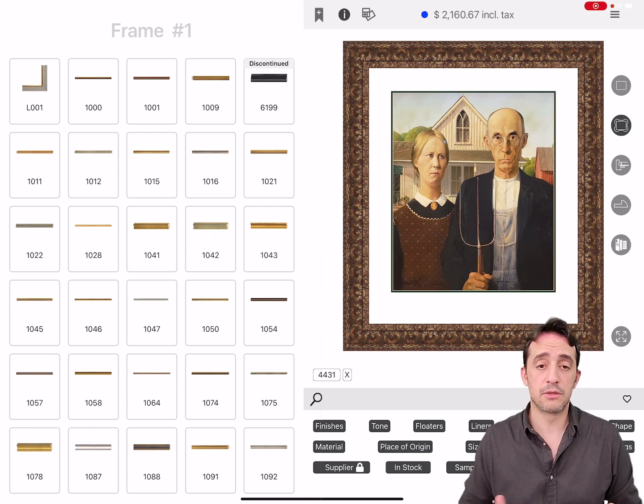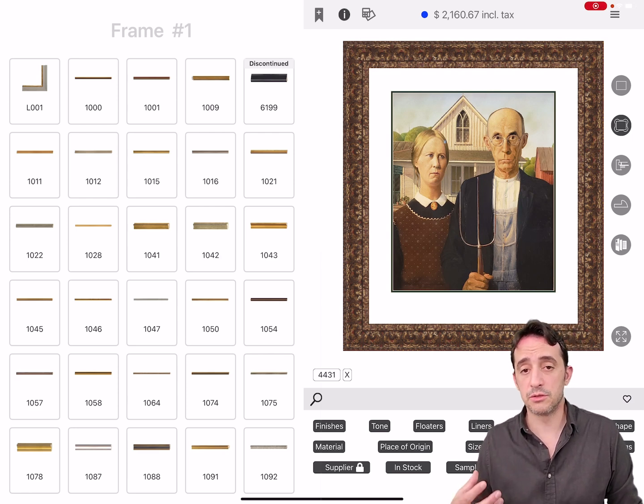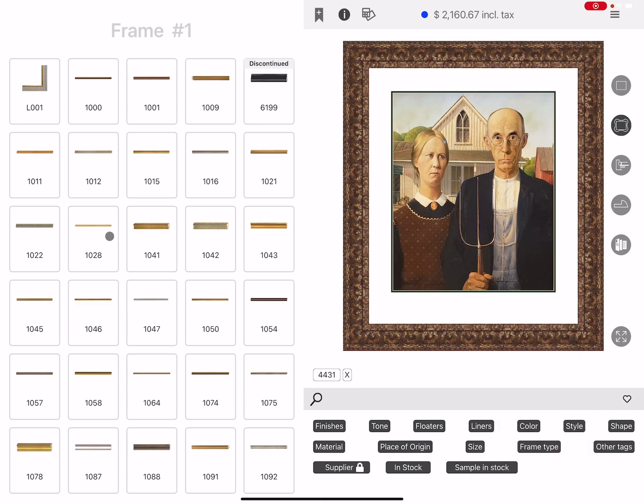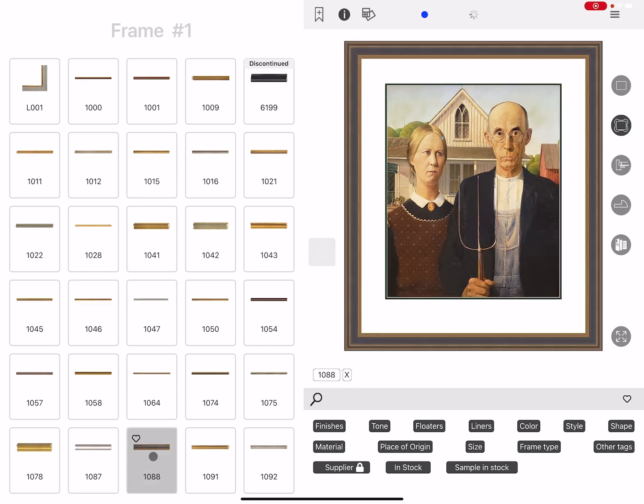So when you start using Virtual Framer, nothing shows on this part of the screen. You have to select which vendors you work with or want to work with, and you select which frames you want to show on your account. So any frame that you see here is the result of you wanting that frame to be there. And from here, if you click on a frame, you, of course, change the frame.